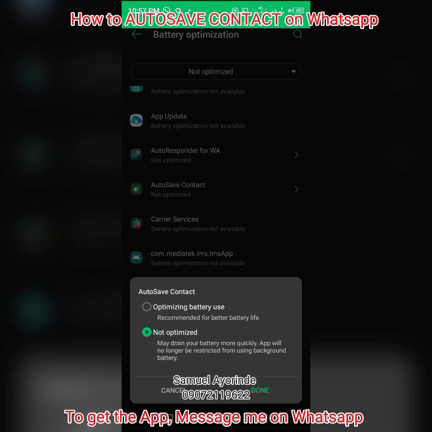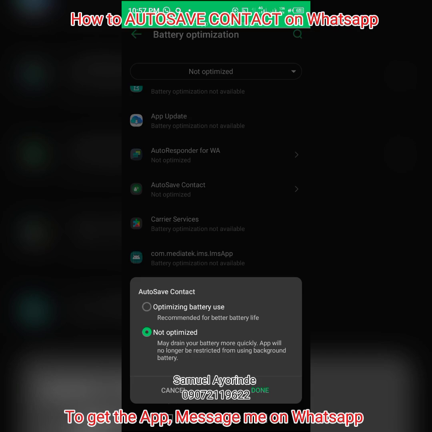That means, because of this battery, let me just tell you the truth. If you optimize the battery, it will make the battery last, but this one will not be working in the background. Any apps that work in the background will be sucking the battery. Okay, I think you understand.